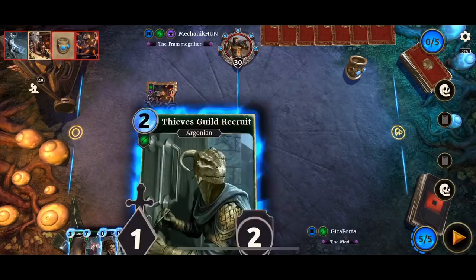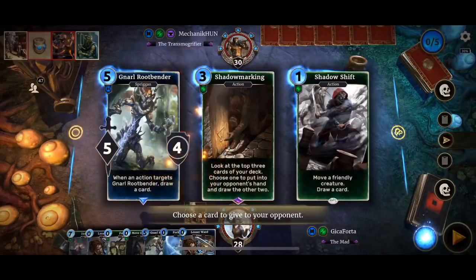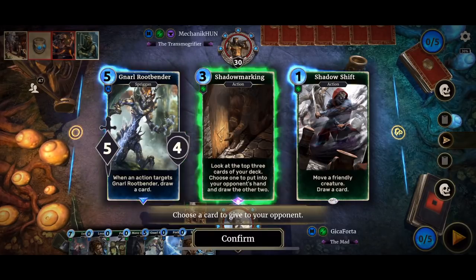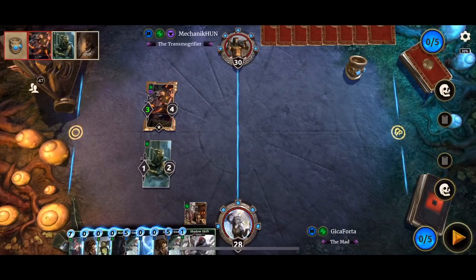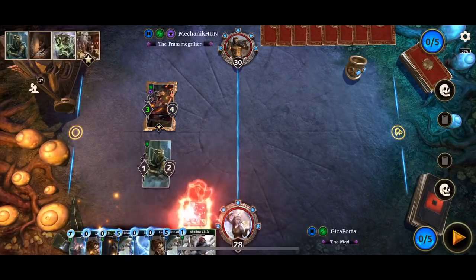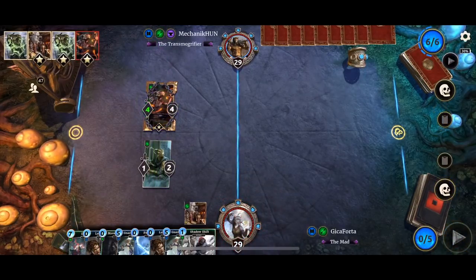I've got 8 cards in my hand. I'll drop a Thieves Guild Recruit, and I just drew another Lesser Ward. Shadow Marking, and I will send... I could send Gnarl Rootbender over to my opponent. I got one in hand, but I'll send a Shadow Marking. In case one Gnarl Rootbender gets removed, at least I'll be able to play the second. So next turn, I will drop one Gnarl. But first, let's shackle this dude. Otherwise, I would have overdrawn.